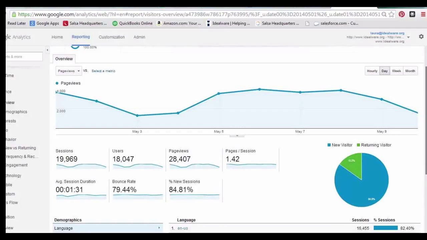So they only see one page. Google considers that a bounce. It doesn't distinguish good bounces from bad bounces, right? Because it can't track how long somebody was actually on that page, looking at that page, or reading through it. And so I would keep both of those things in mind as you go forward and start exploring with analytics.